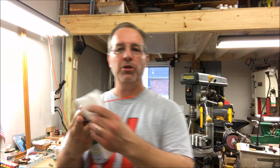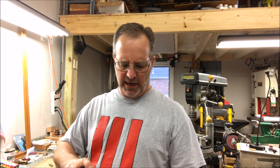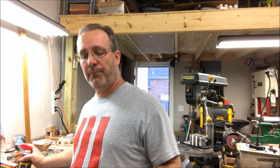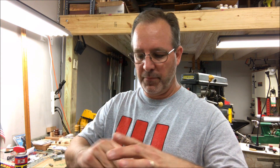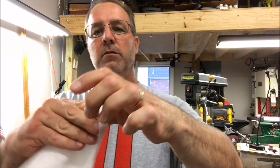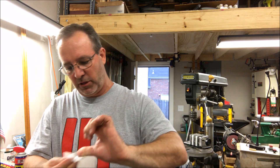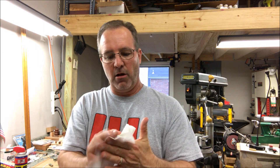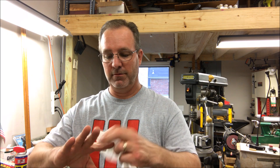WD-40 — this is what I'm gonna use to clean up. You can see I've got paint on my hands. I tried wiping it off and tried a little denatured alcohol — that didn't work real well. But generally this WD-40, if you just spray some on a rag and rub it on your hand, you can see it's coming off. The thumb is almost clean. I'll clean the rest of my fingers and then use a little soap and water and I'll be ready to show my hands again without being covered in green paint.